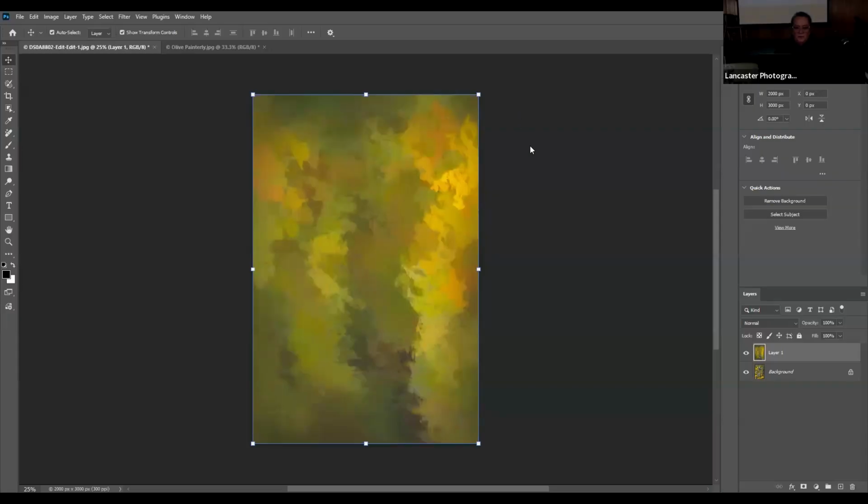Sandy wants to know what goes into choosing a texture. Well, if you want to add more color, look for textures that have that color. Or if you want to make it more painterly feel, look for textures that have paint strokes. You can always remove color from a texture if you like the texture of it, but not the color. You can turn it black and white. In one of these, I will show you that.